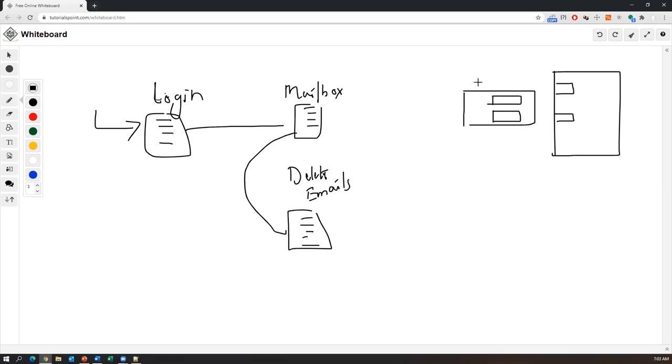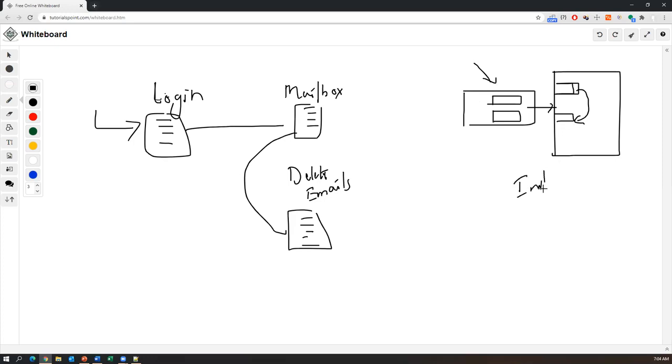How can we do it? First, we will verify the login by passing a valid username and valid password. Then we successfully log into the application. Then we will check the mailbox, and verify whether we have any emails or not. After deleting an email, we will verify whether that email comes to the deleted section or not. These are different modules, but there will be communication between them. How data is communicating between these modules, we are going to test at the application level. This also comes under integration testing.